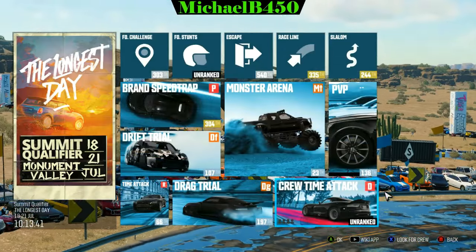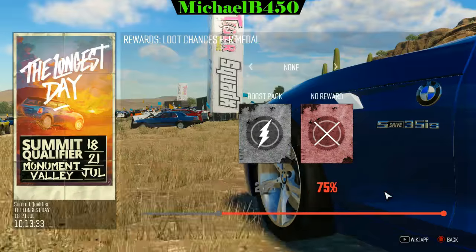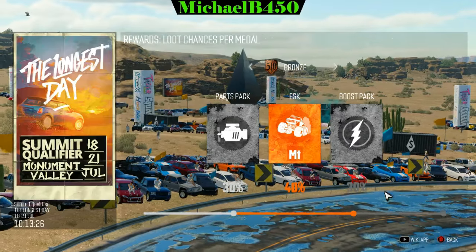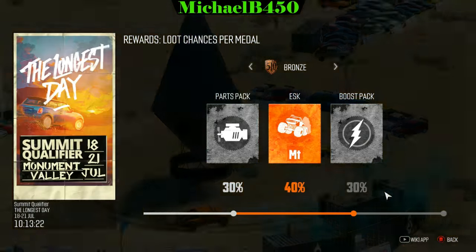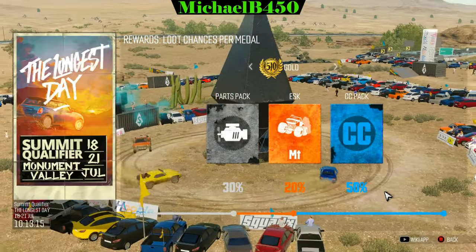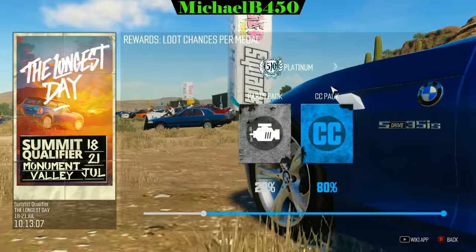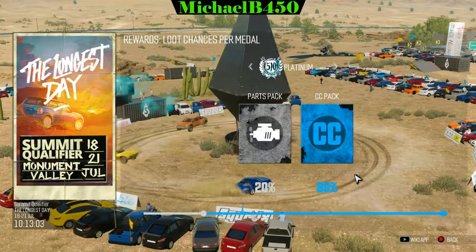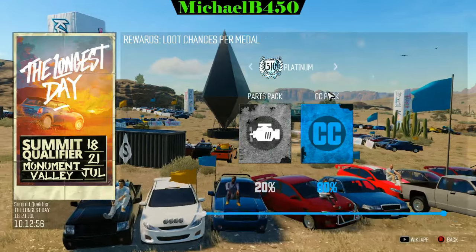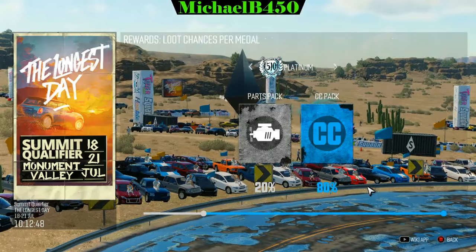Now we're in the Summit, and this is the thing that Racemaster Dave discovered with the Summit prizes. The no-reward tier is fine. The bronze medal is kind of weird because you just get extreme spec with no way to get crew credits. Silver changes things a little — the boost pack is gone. Gold is basically the same as silver. But as soon as you get to platinum, the crew credits pack is the only thing you can basically get. As Racemaster Dave said, this could suggest the next update probably isn't going to be very good for The Crew.